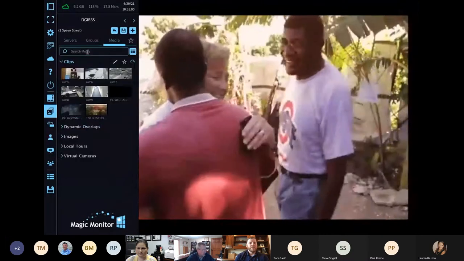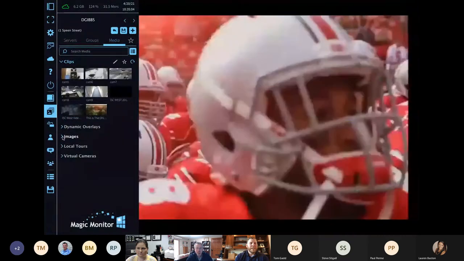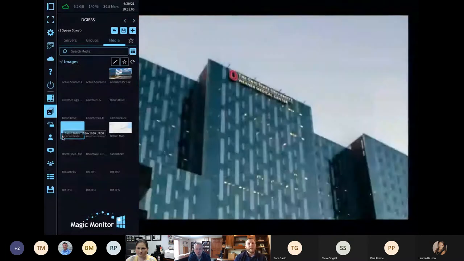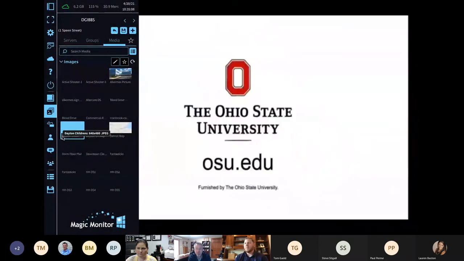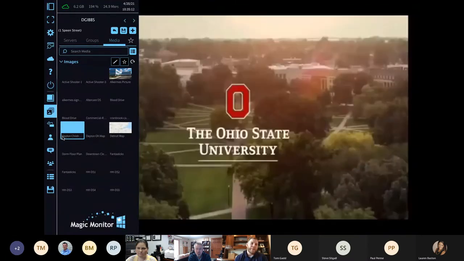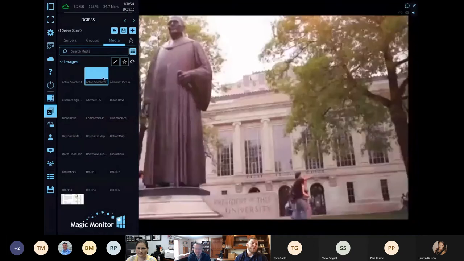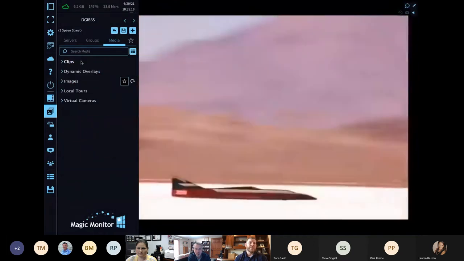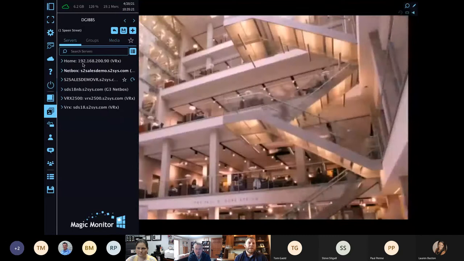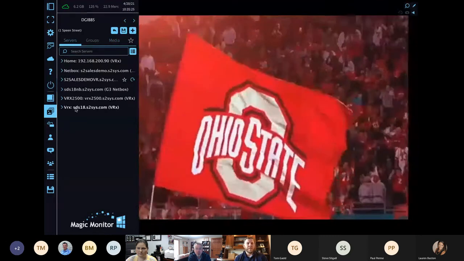A few other pieces to it is we can talk about virtual cameras, any image. Typically when I do a live demo, and I have some time to put this together, I will build it based around the customer that I'm visiting. Basically all I do is I Google images, and then I can bring those images into here. So there's nothing specific that I need to worry about. Then we have the servers over here. This would be your access control server and your video servers that you have built in.